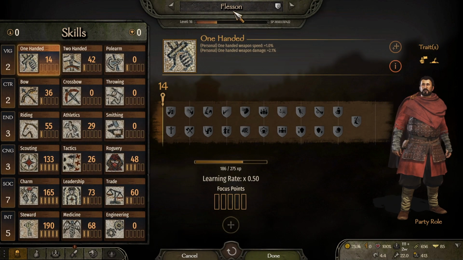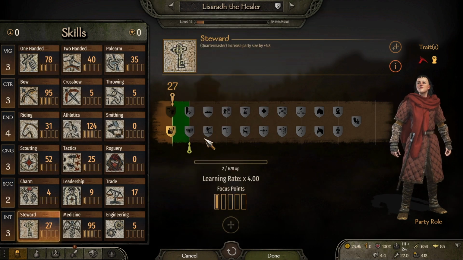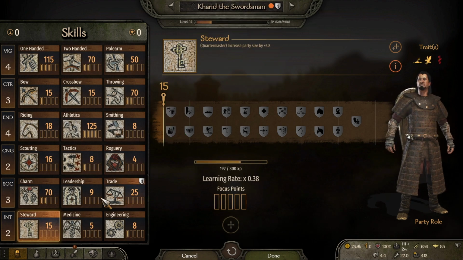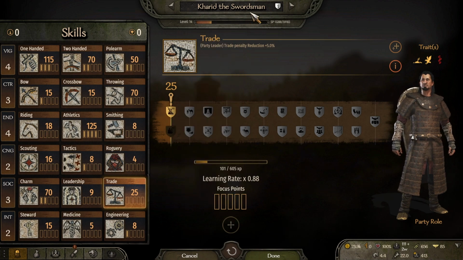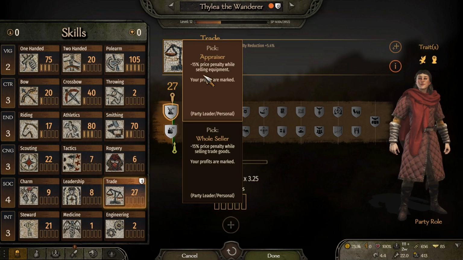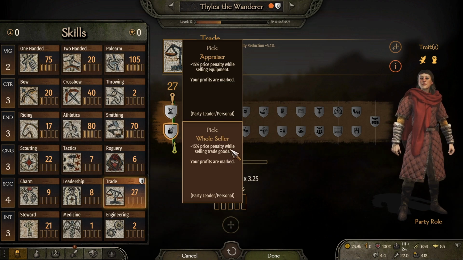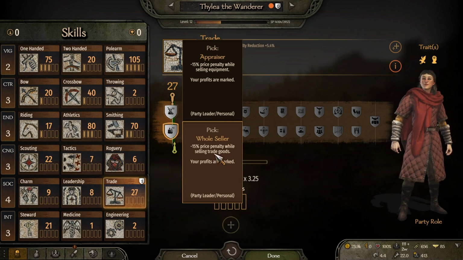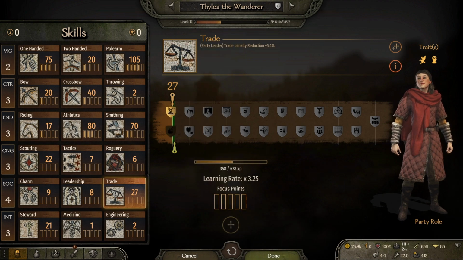So, I think we should look and see how we're doing on food. I want to do, like, at least one more so I can actually get a doctor's oath. I always take appraiser. That's the selling of equipment instead of trade goods. Yeah, it's going to help out with caravan. But you got to remember, this is selling only, not buying. So we want to do it when selling equipment from battle.